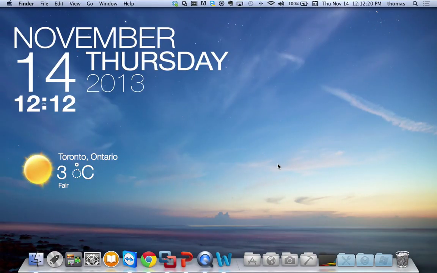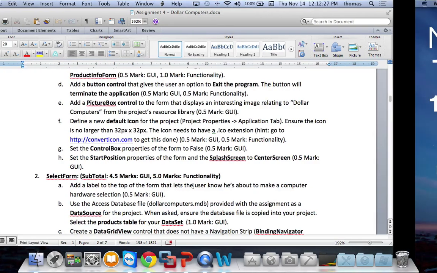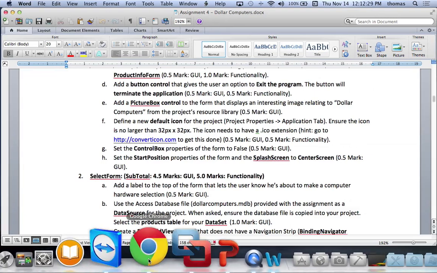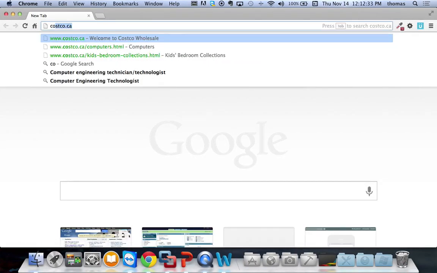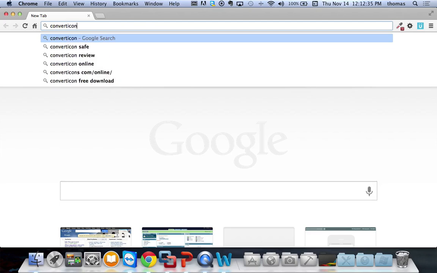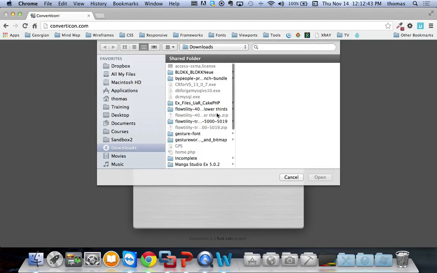I've given you a link too. And I really want to make sure that this converticon.com works. So let's try it. That's what I used when I did. Mine was a JPEG and PNG version of my icon, then I converted it. I don't remember which I passed. So here's converticon.com. You get started, right? And then from there, you select the icon.